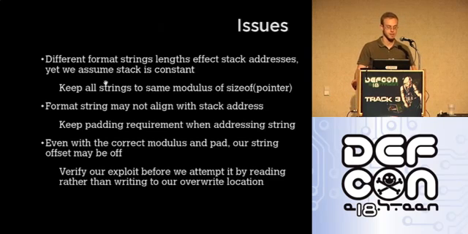There are some issues with this new technique. As I mentioned, if we change the length of our format string, it in effect changes addresses on the stack, since as our format string grows, so do the stack values. The easy way to resolve this is to keep all format strings during the technique the same size, just pad them with null characters or useless characters, so that when we actually attempt our exploit and append shellcode to the format string, it will be the same length as all our previous executions of the program.